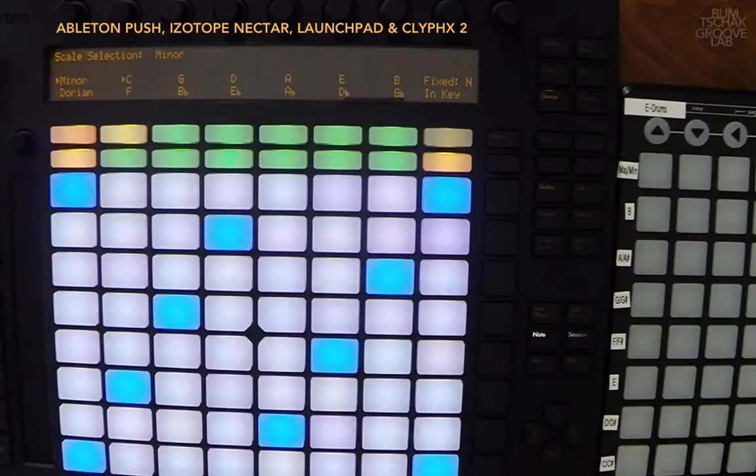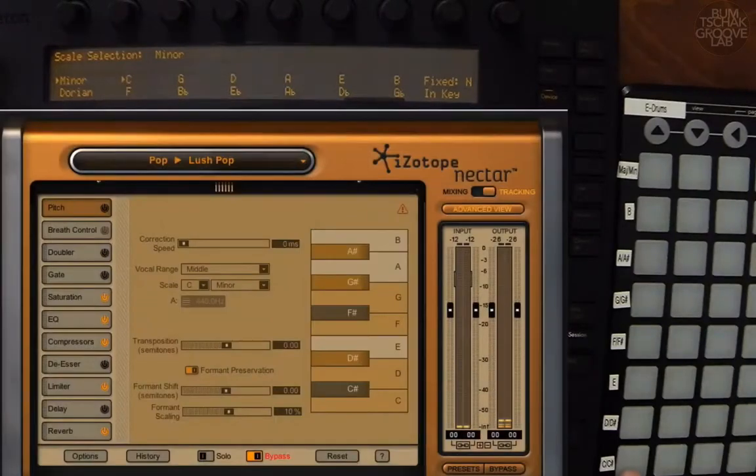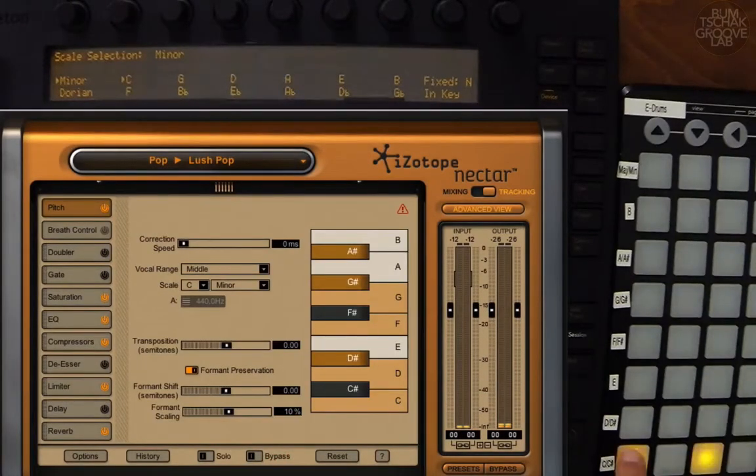So here's the goal of the day. I wanted to be able to remote control Push's scale function with clips on one hand, and on the other hand with a dedicated controller, in my case a Novation Launchpad. Additionally, I wanted to combine the scale function with the pitch correction tool in Nectar, which is an awesome vocal suite coming from iZotope.